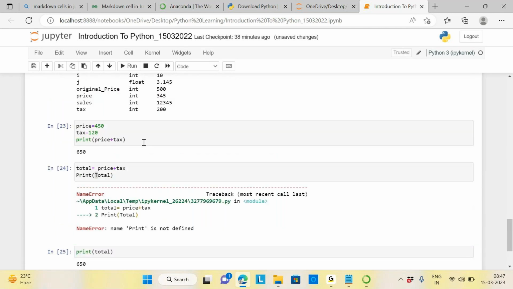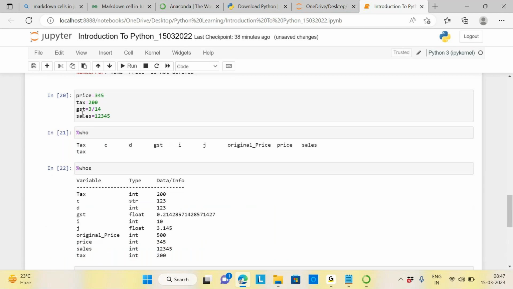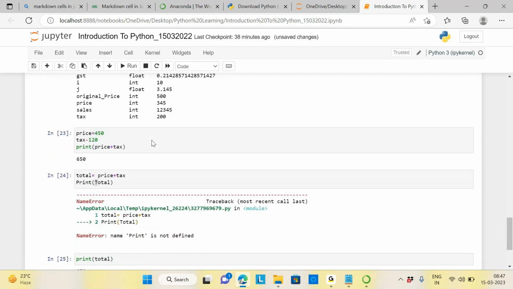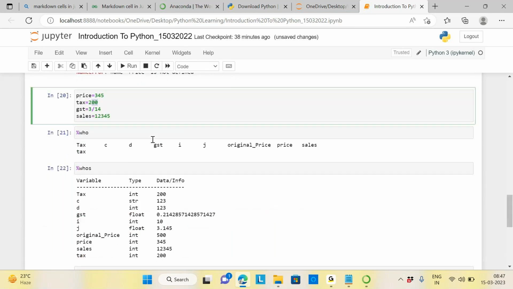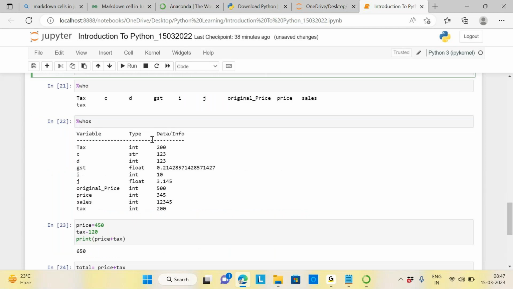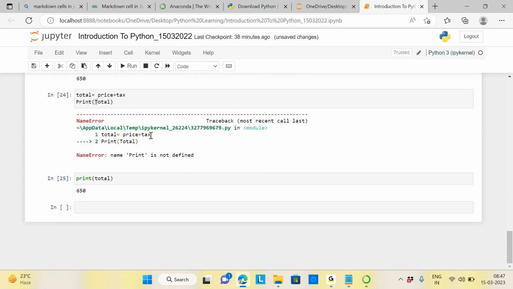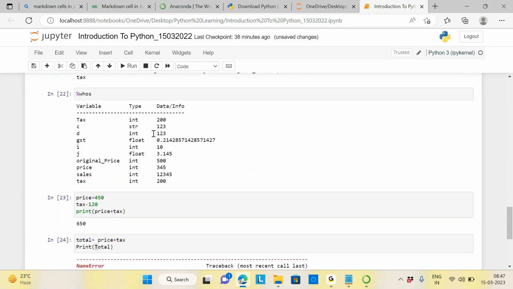Because previously you had declared tax as 200, so that 200 it is taking. But now you also declared 120. Actually, tax is not declared now, it is price 530 plus the earlier tax 120. Yeah, right.